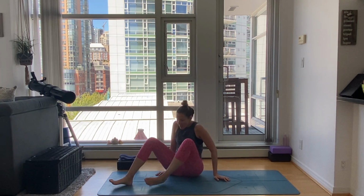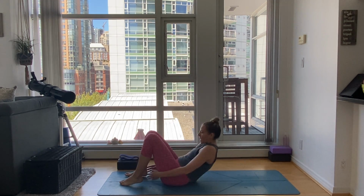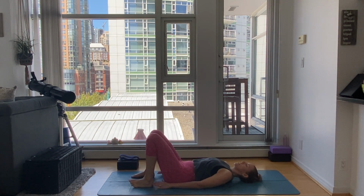So we're going to get started on our backs, keeping your feet flat on the floor, just settling down, allowing your back to come and sink into the mat. You can keep the palms facing up for now. Gently closing down the eyes.